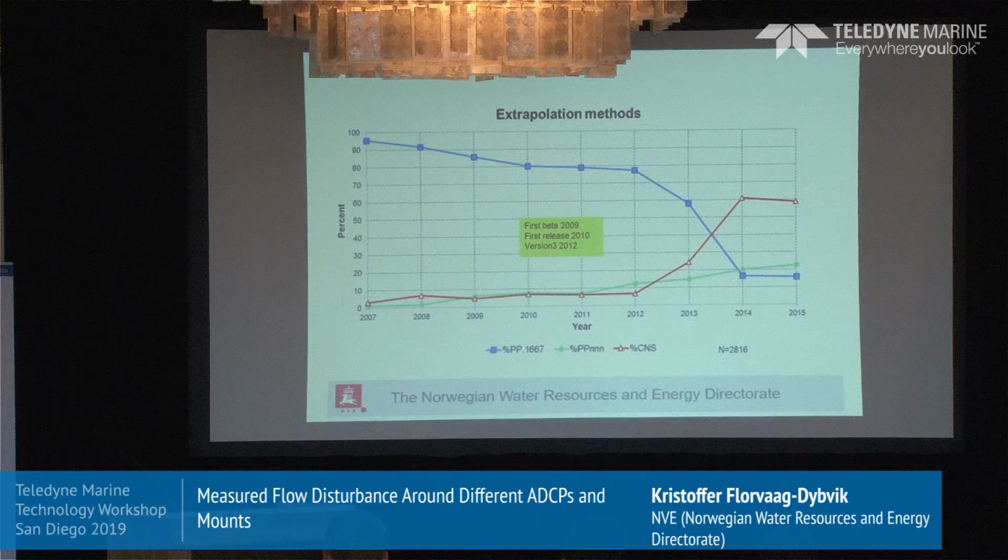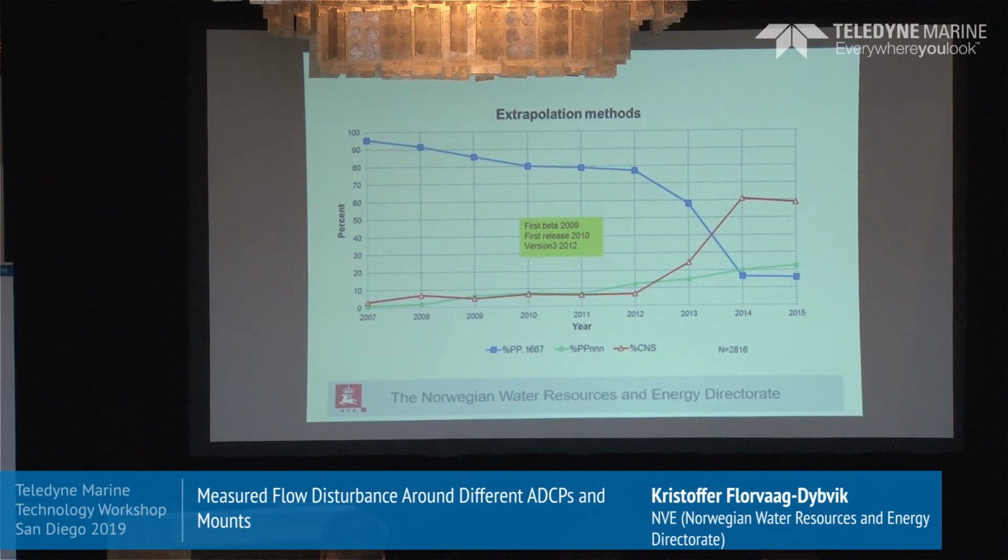And you can see this red line here. That's the new truth, more or less. That's the power, now the constant no-slip extrapolation, where we tell the software to assume that you have a nice curved shape up to the lowest bin, and then a straight line from the highest bin to the surface. And it seems now it stabilizes at 50–60% of our measurements will have that sort of extrapolation.